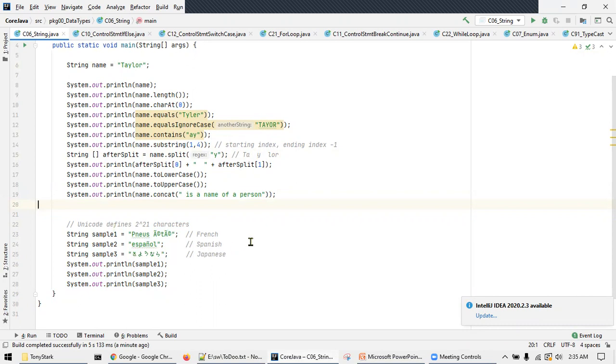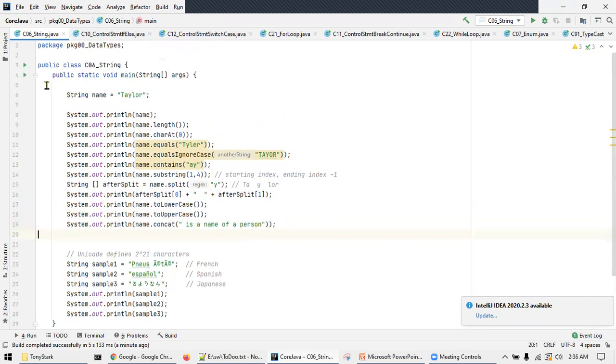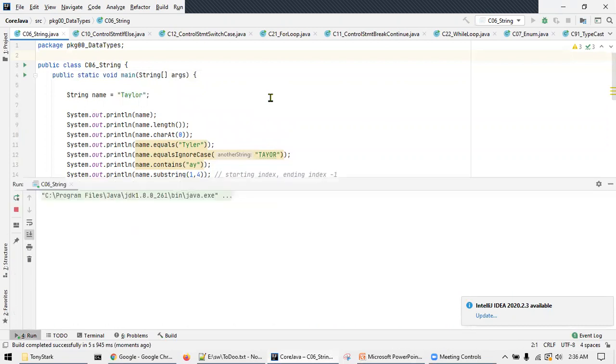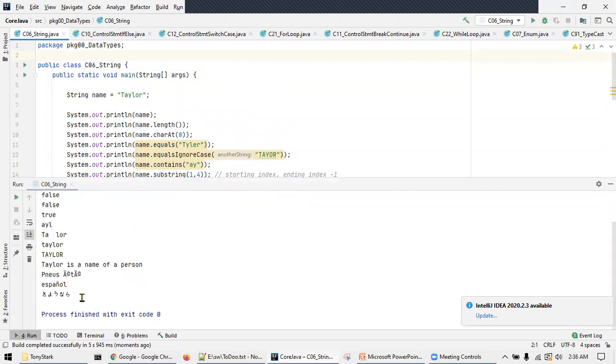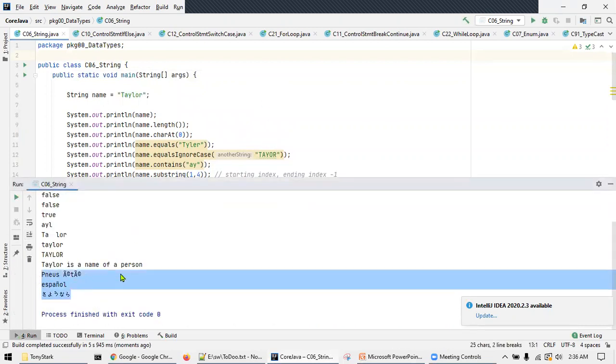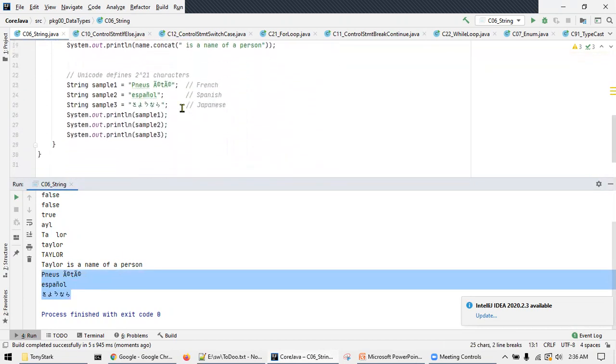Nowadays, if you type emojis when you're chatting, that emoji is also one of the Unicode characters. So let me just run it. Right, so you can see it can process the special characters or Unicode characters, which are not English characters.